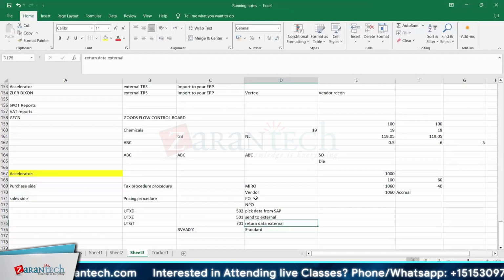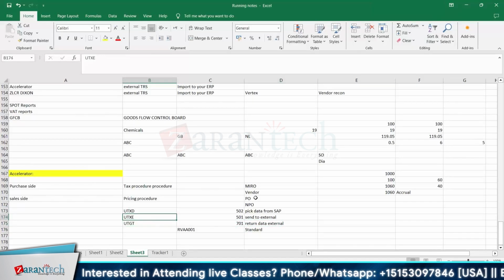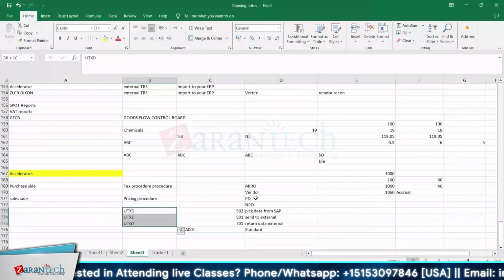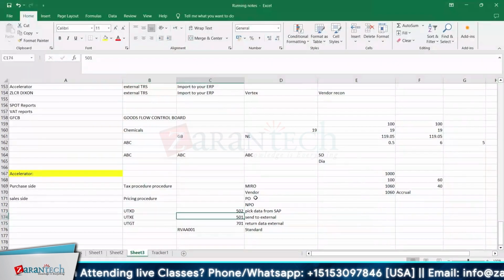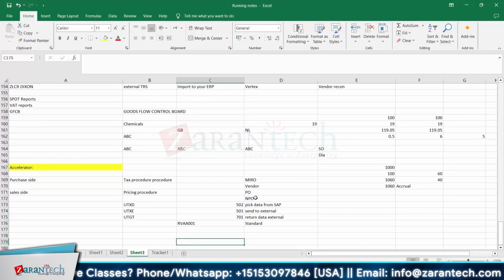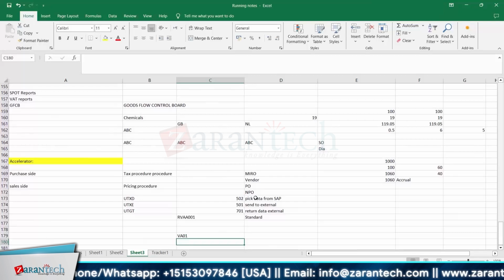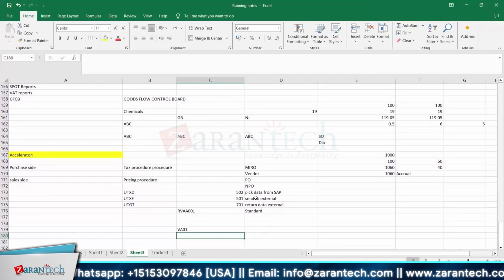So these routines will help, only these three conditions are relevant for taxes. That is the reason you are extending under your pricing procedure with the help of routines. So when you are placing a sales order, you will enter the sold-to party and the material numbers, so the price will automatically update, right? When you check in the sales order, the price will automatically update. The price will be picked based on your pricing procedure.